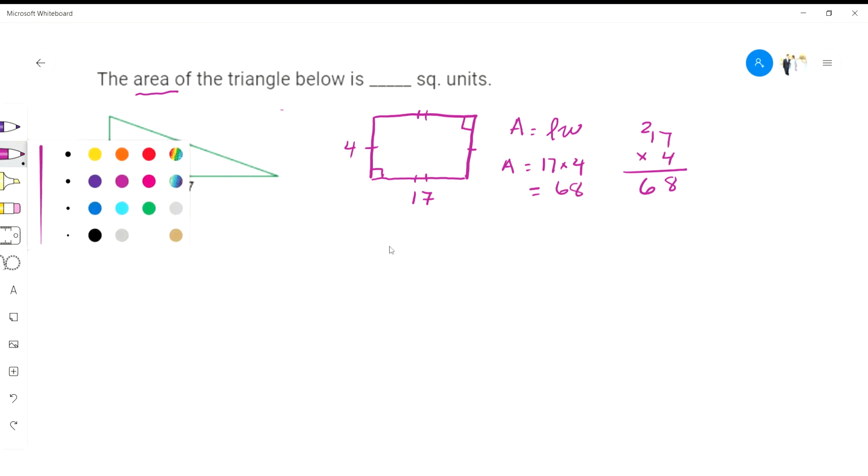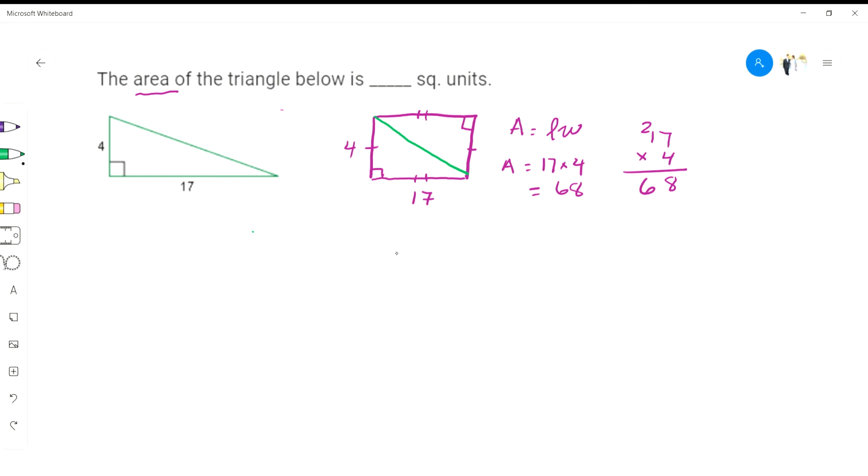Okay, but if we look at our triangle, and again, I tried to draw this fairly similar to my rectangle, it's obviously not as wide, but it is because we said that it's 17. So this is as if we took a line and drew the diagonal through the rectangle. And one thing that we can notice is that this is about half of the rectangle, and this is where we get this triangle formula.